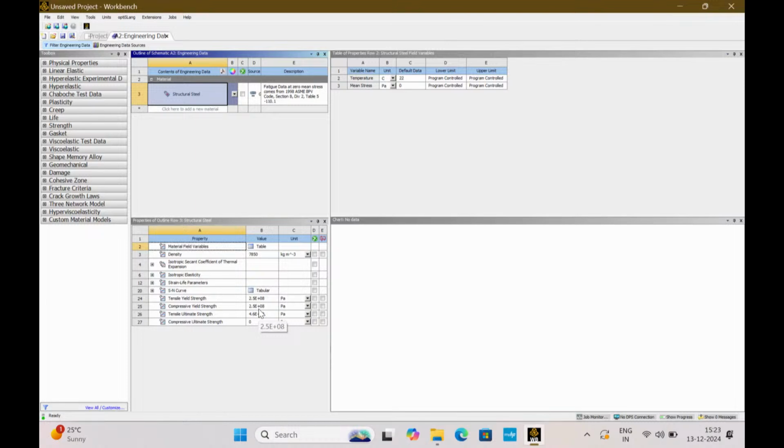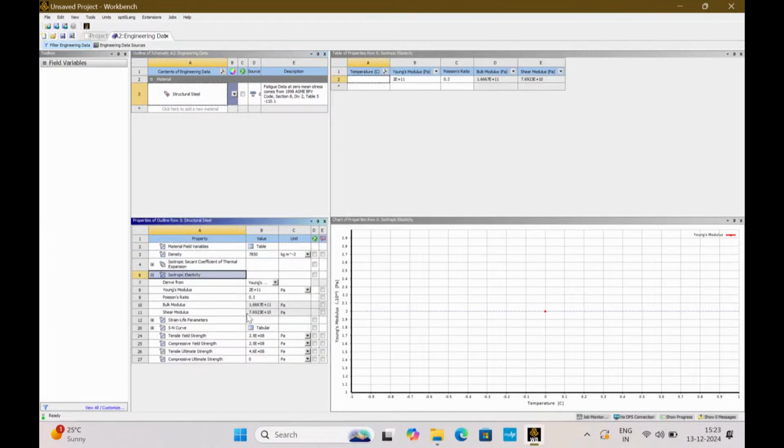In the static structural there is engineering data, just double click on that. Just click the plus sign left to that. So you can see that the Young's modulus by default is 2 into 10 to the power 11, which is almost like rigid. It is a very high Young's modulus, almost rigid. So we need to decrease this.